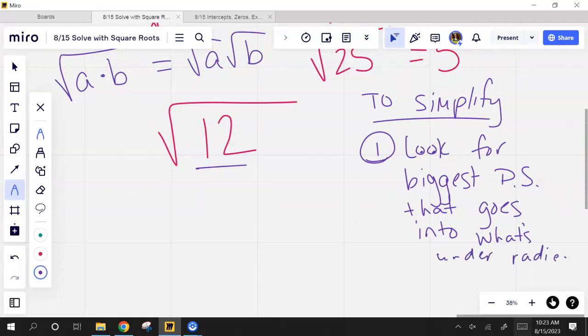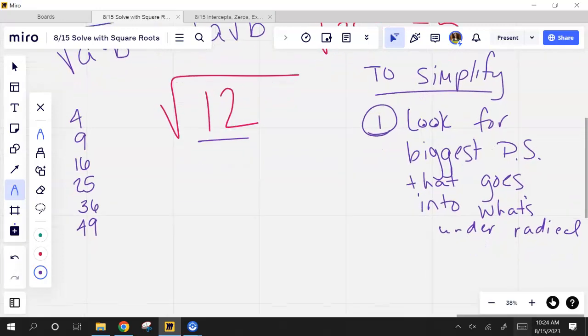Now, I tell students all the time as we work with these, and especially as they get bigger and bigger and bigger, sometimes it's helpful if you just come to the side of your paper, especially if you struggle with this, and you write a list of perfect squares. So let's just do that off to the side just to make sure you understand what it is I'm looking for. Start with the smallest. 1 squared is 1, and I won't include 1, I'll start at 2. So 2 squared is 4. 3 squared is 9. Keep going. 25. 36. Keep going.